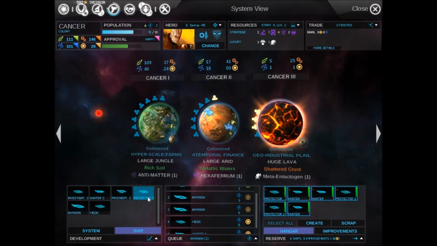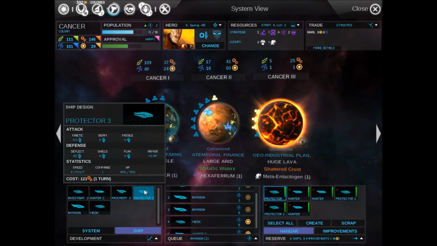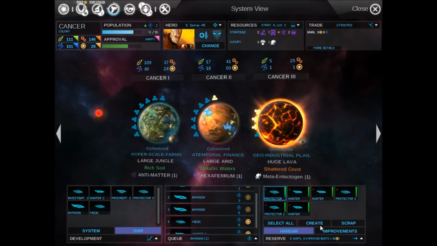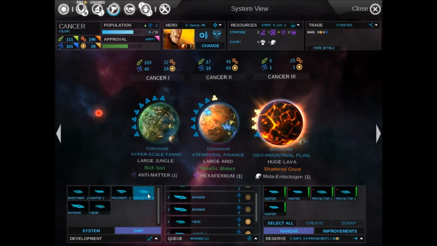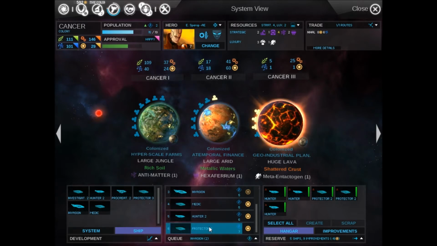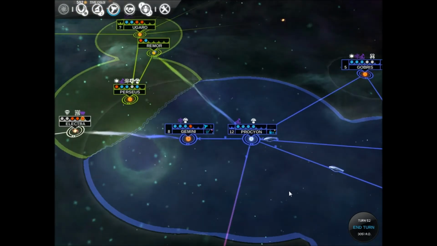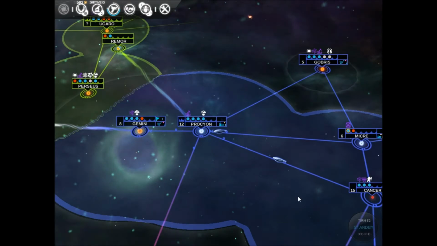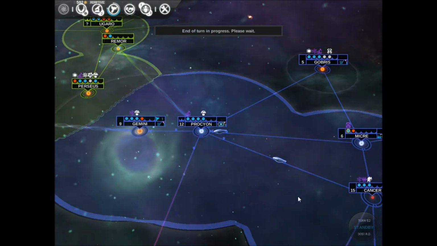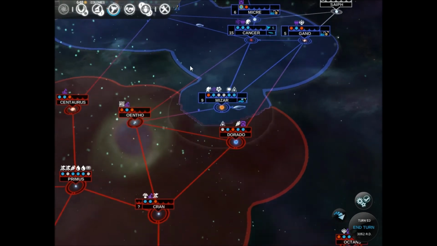Would it be easier to retrofit or just destroy this one? Like just scrap this one and just do a Protector 3. It's only 1 turn. Let's go ahead and do that. Scrap that one and get a Protector 3. Yeah, that's the way to go. Procyon. Okay. Alright, alright.